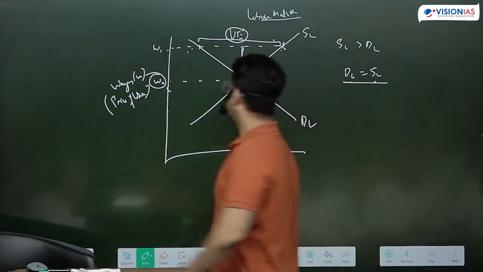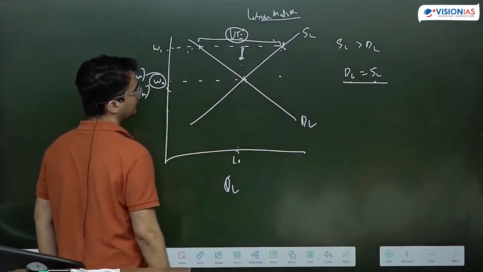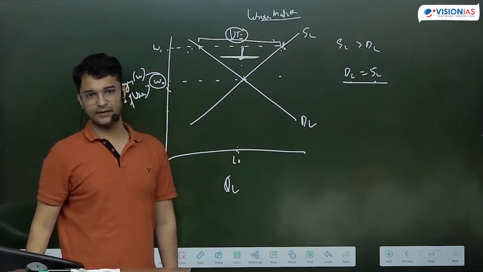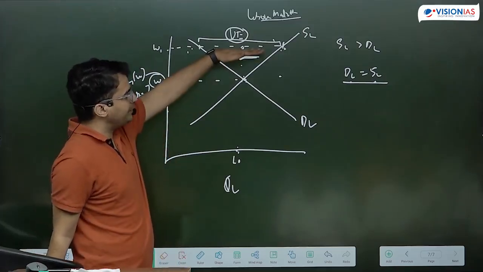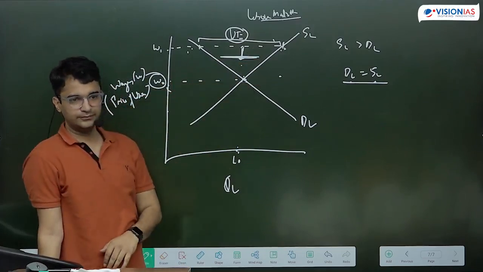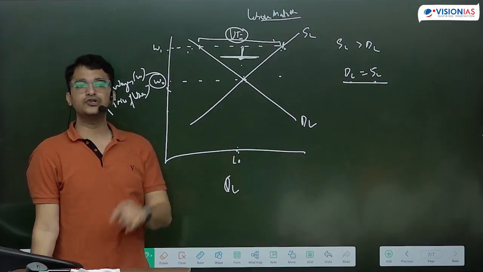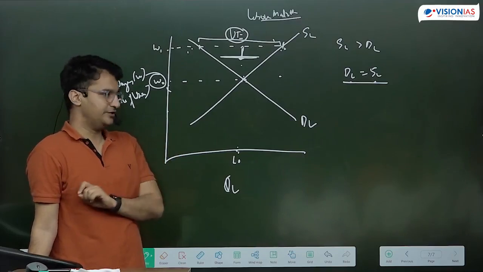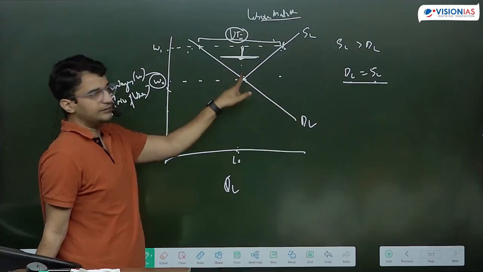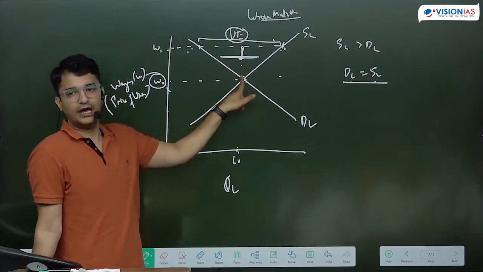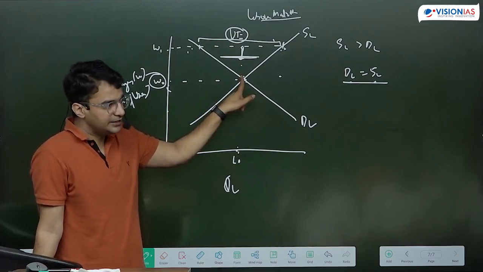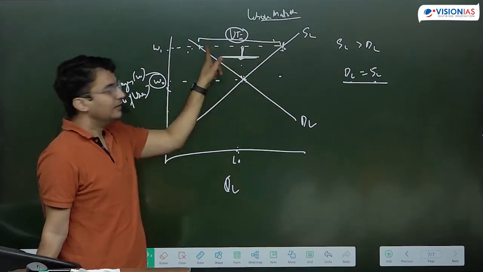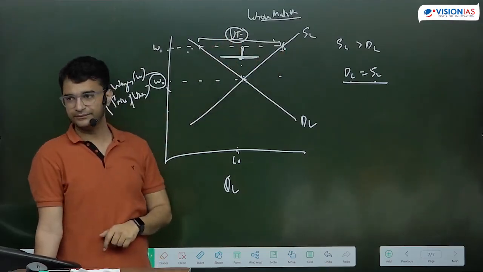However, if for some reason wages are not allowed to fall downwards, if there is something that prevents wages from falling downwards, wages should adjust downwards. But if somehow they fail to adjust, somehow they do not move downwards, then what would we have? Then we would have a permanent situation in which supply of labor is greater as compared to demand of labor. That means we have unemployment.